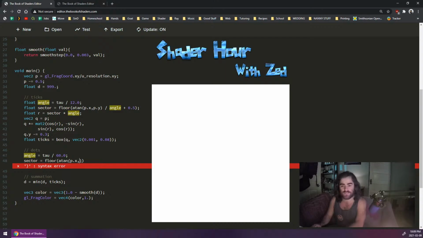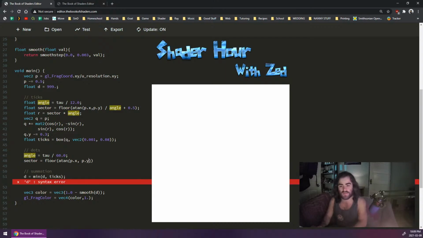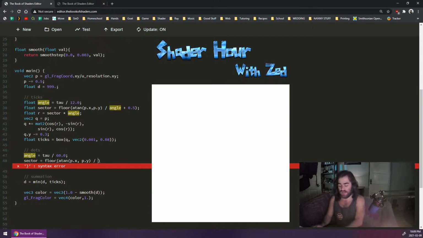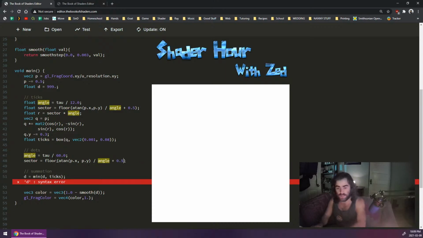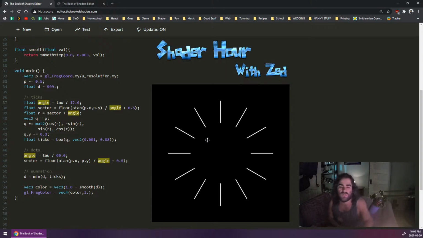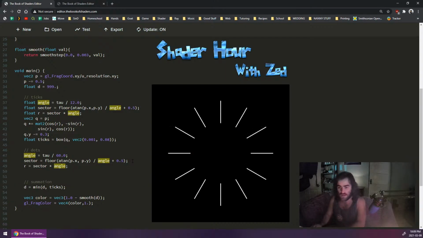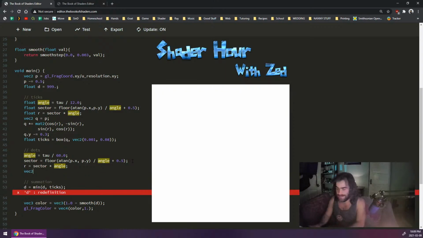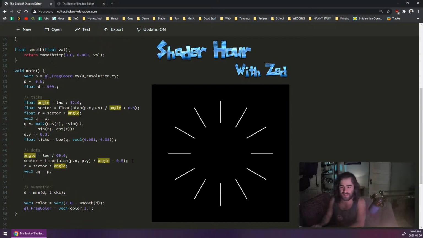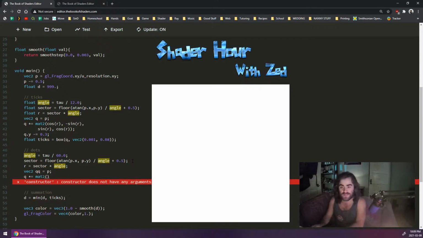We are getting the angle of the coordinate. We're dividing that by our angle defined, small offset, and we're flooring the result. And that R is equal to angle, I really don't know. And that's why shader code will often feel like math. Code and technology in general often feel like math, but this stuff in particular I find extra magical. Math magical.